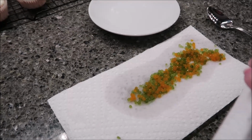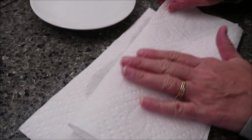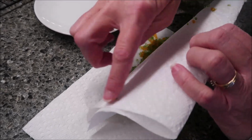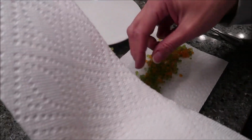Okay, you're back to me now. We're just going to pat these a little bit. Don't squash them. Just pat them dry a little bit. You want to get some of that water off. But then you see they stuck to the other side of this paper towel. So now you just don't want a watery cupcake. Yeah, you don't want a watery cupcake, exactly.